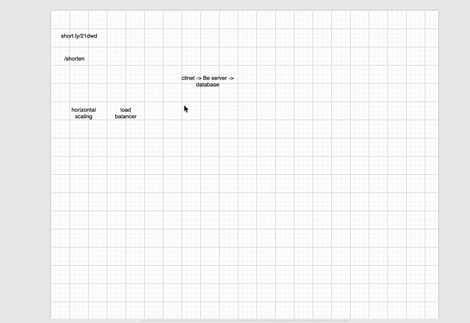Now we have 4 application servers, but all 4 servers are talking to the same database here. So our architecture looks like load balancer, then servers.